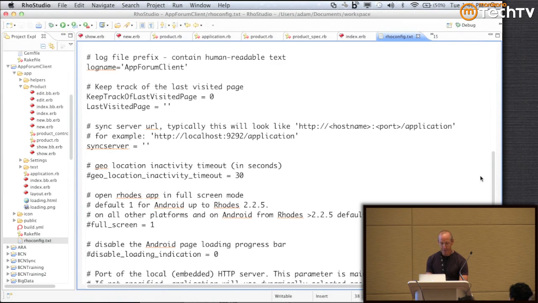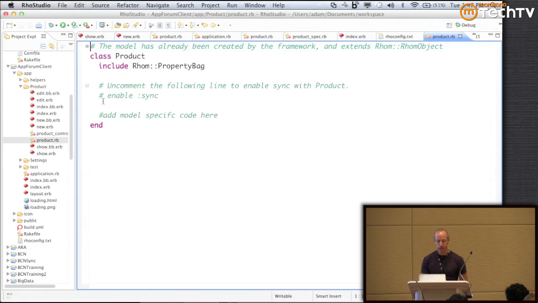Now, what's cool is if we have RhoHub, RhoHub will actually set up a sync server for you, right? So it'll give you a URL. You just say deploy. I could say I want to deploy this to RhoHub, and it'll give me a URL back, and I could type that in. Or I could just use, for now, my local thing. And my local thing will just work like this. So it's giving this to me in a comment. I just type this in. Okay. So that's sync server. And the other thing is we need to enable the model for sync.